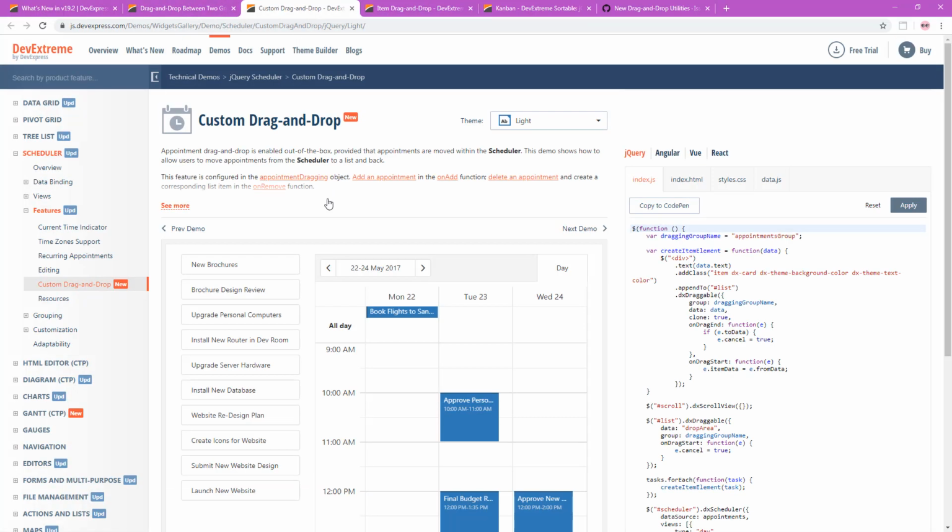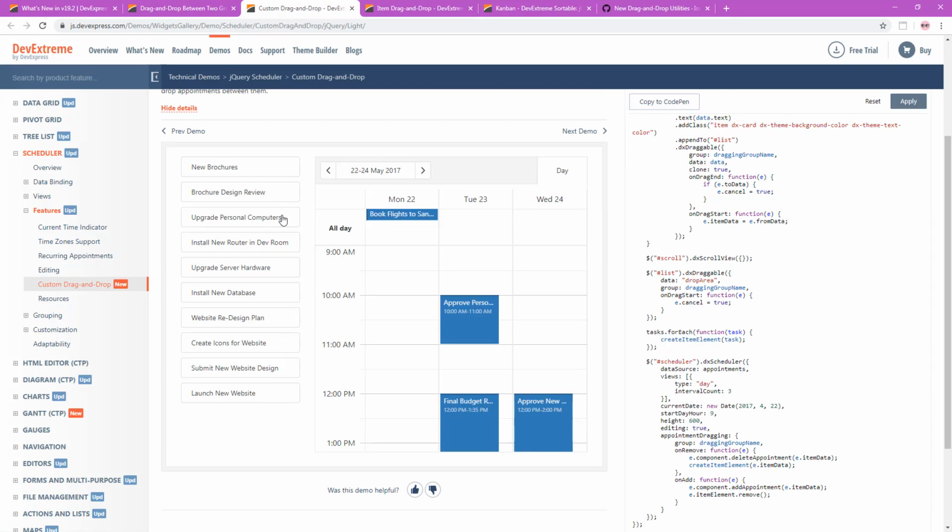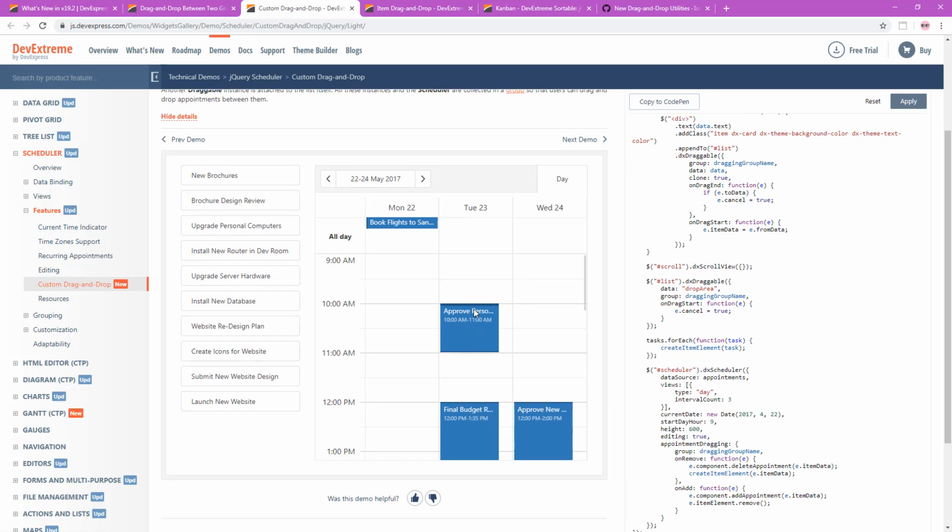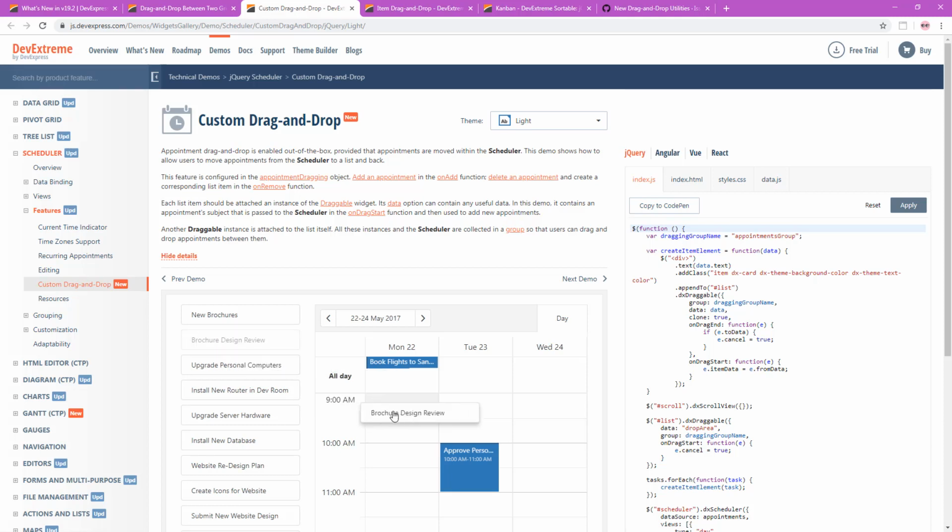So what does that look like? Well, for example, here you can see I've got a list, and it's got the scheduler. If I want to drop items into the scheduler, I can do that easily by dragging them and dropping them right here.